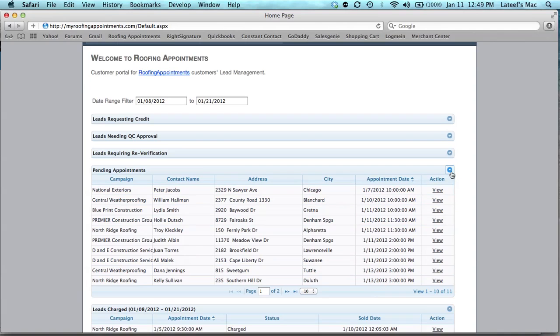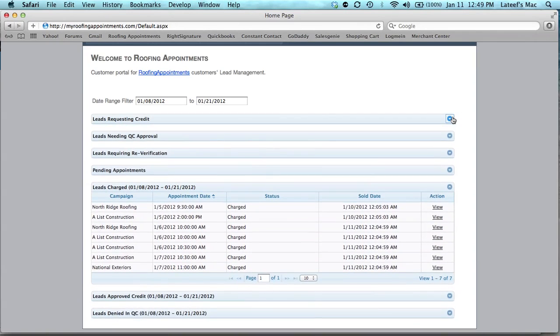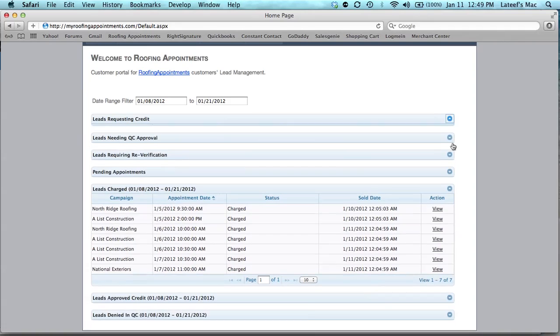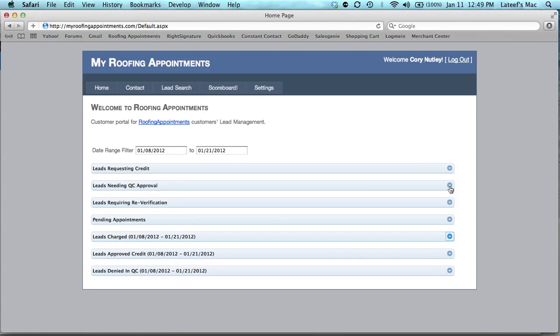Or they are going to end up in the requesting credit bucket. And if you don't work on these requesting credits, I'm going to go ahead and approve the credit and give the customer the benefit of the doubt. It is your job to verify this information for me, not my job, or anyone at the office's job. If you're unable to take a look at your stuff due to a vacation or a day off or anything like that, let someone know. One of the other callers, especially Pam, will be happy to help you.